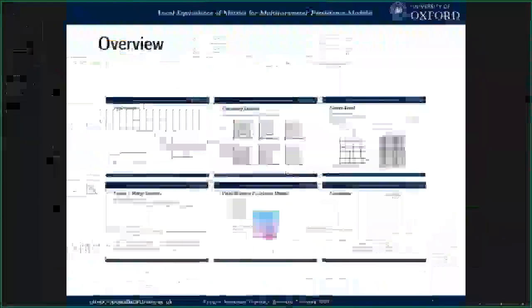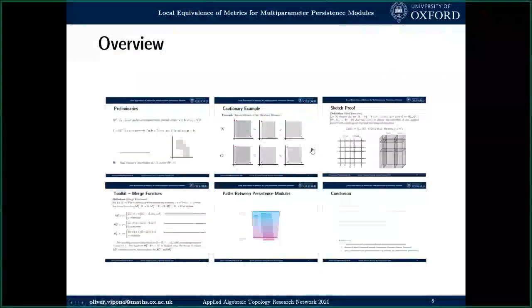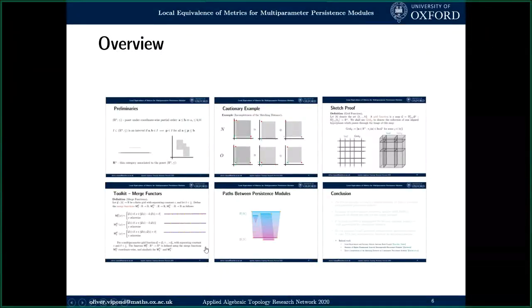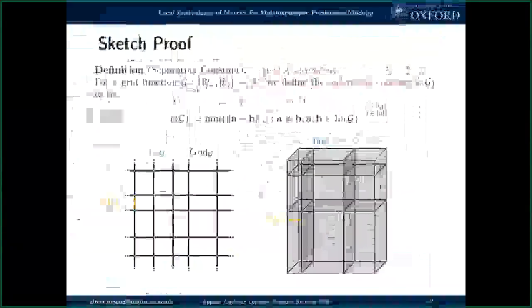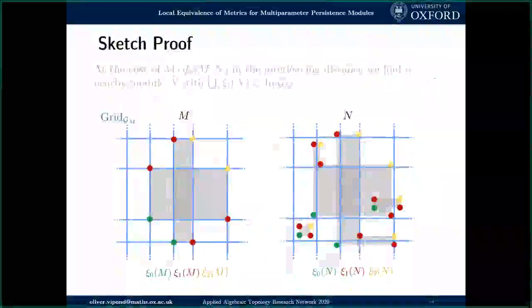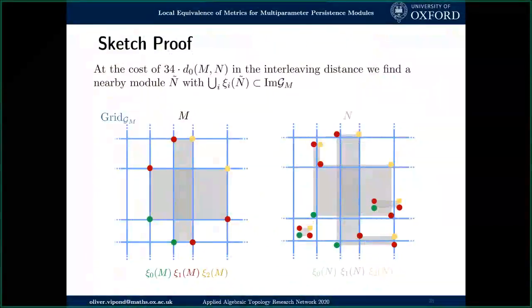Can I also ask a question on a related note while we're still here? I was wondering where the number 34 comes from. I see that it's 20 plus 10 plus 2 plus 2. But then where do these numbers come from? If you can just give us some intuition behind them.